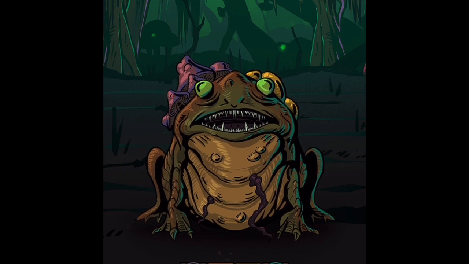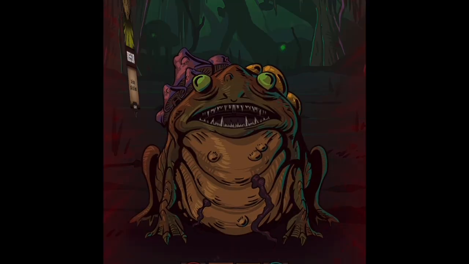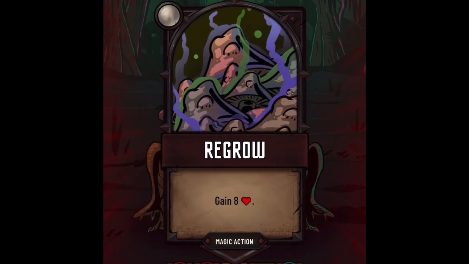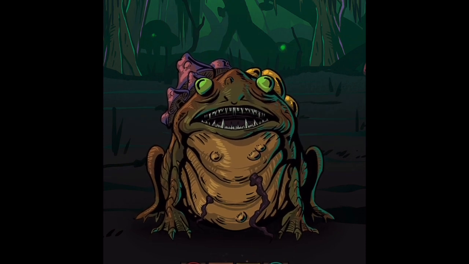Player health 12. Show deck. Player end turn. Do we have any more weaknesses? Enemy turn. You gain 3 poison stacks. Enemy playing cards. Mossy Slam. You take 5 damage. You gain 5 dazed stacks. Regrow. Okay, good. Enemy gains eight. We don't have any more weaknesses. Your turn. You heal 2 health. Character info.